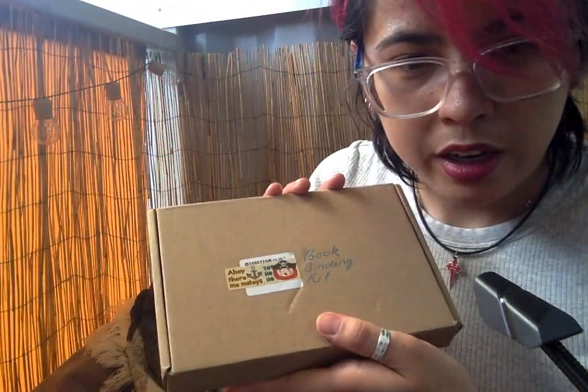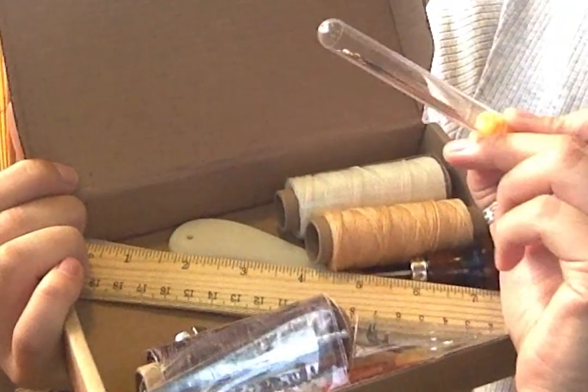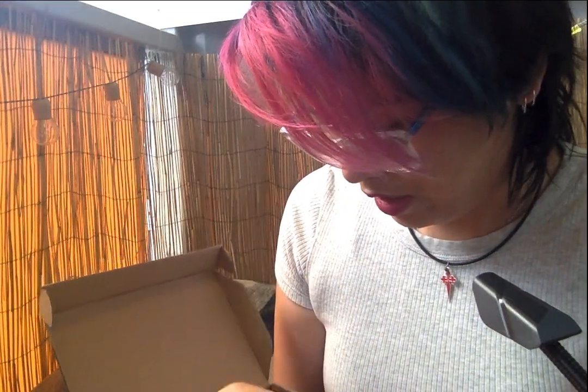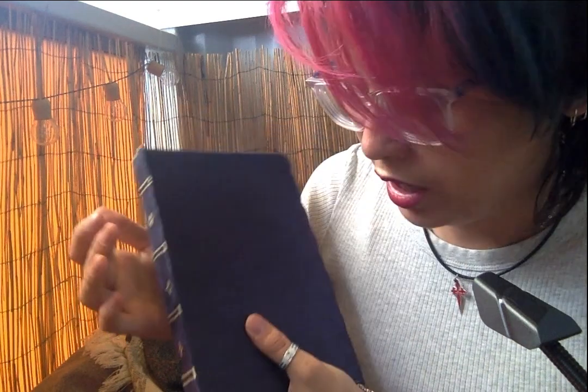I got a little bookbinding kit online. It has really thick needles plus thick waxed thread — super easy to use — and you get the awl, which punctures the holes, and then the bone folder. I punctured the holes and sewed the pages together. I'm not so good at following tutorials though; it's more like I just sewed intuitively to make it look nice. I also put rope on the spine — I tried to get a raised spine effect, but in the end it didn't work. I still need to work on this and I'm not prepared to instruct others on how to do it.